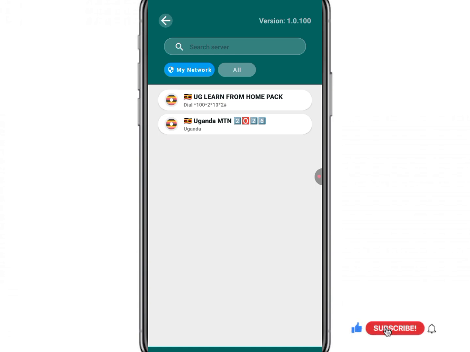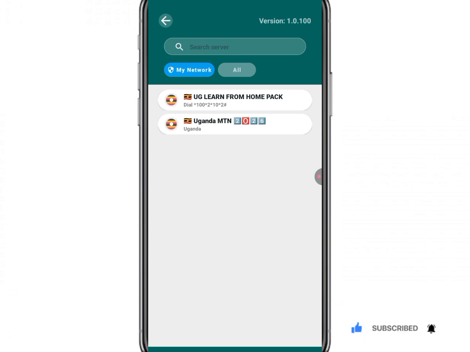Now for you in your country, you'll be seeing those networks for your country. Choose any of them and connect, but it must be working in your country. If they are not working, maybe they are blocked. Now if they are not connected, let us continue to this tutorial. Or if you don't trust them, let us continue.